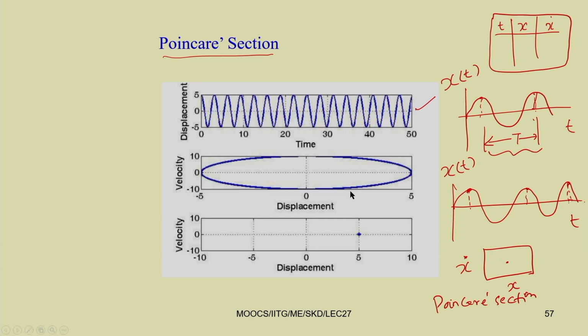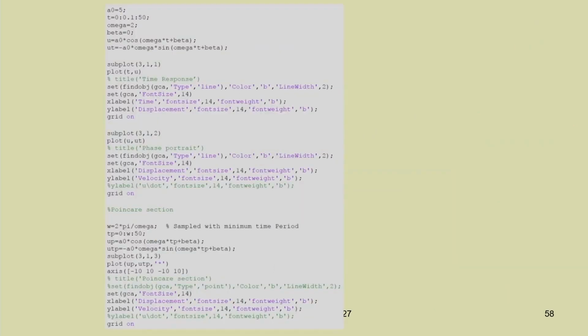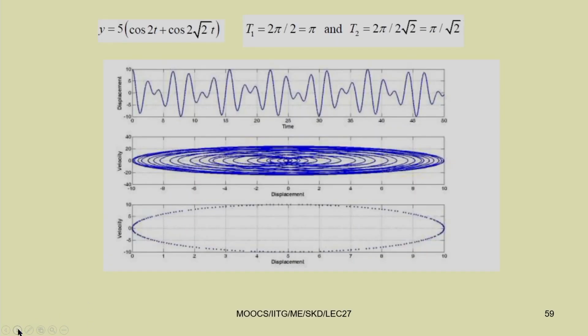So this is the time. Now in this case also, let us sample it here. These are the points, and you will get the same point everywhere. Whatever number of cycles you take, you are getting the same point, and this is the value. You can write a code of your own. This is a code given for plotting this Poincare section. You can use this code or write your own code to find the Poincare section.